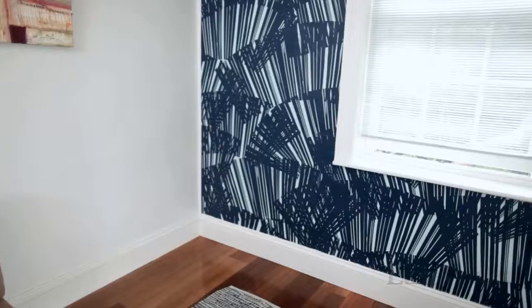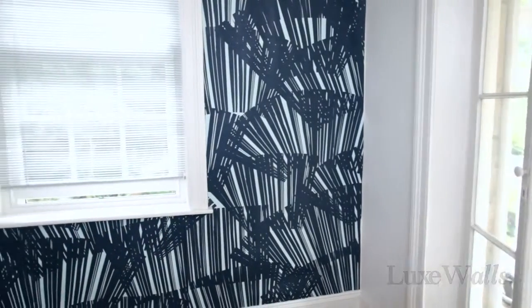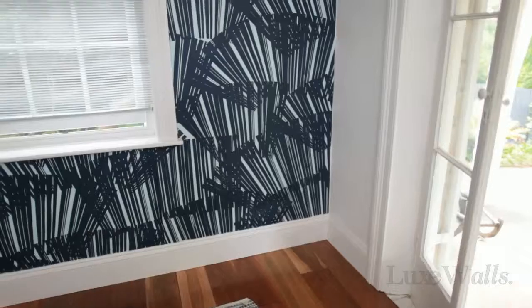Once you've completed your frame, lay any remaining panels. Then sit back and enjoy your new Luxe wall.